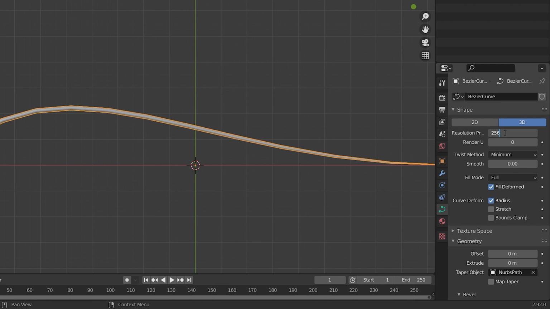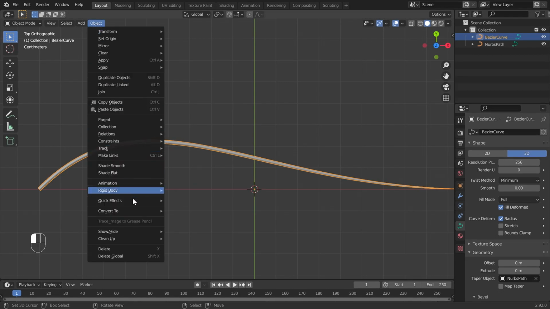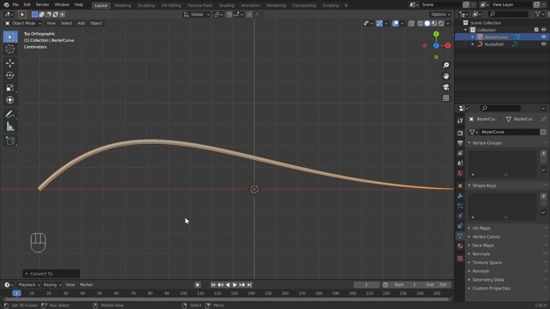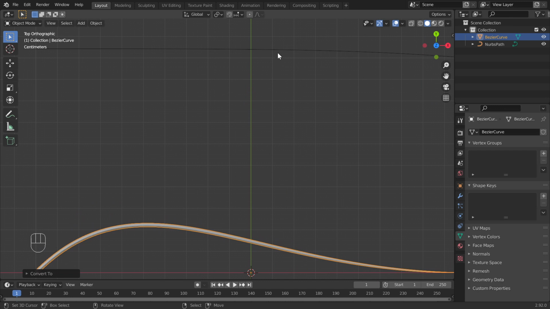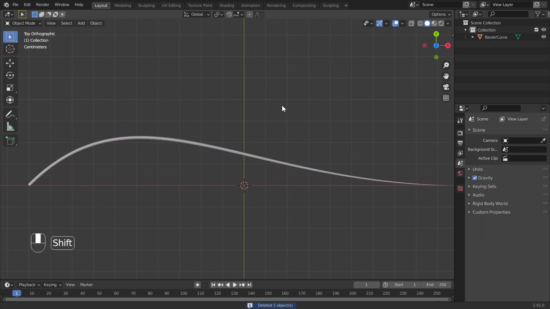The reason for giving such a higher value for the resolution here will be explained to you later. For now, set this value, then convert this curve to a mesh. Now we do not need this curve used for depth, so delete that. We have now created the rachis of this feather.